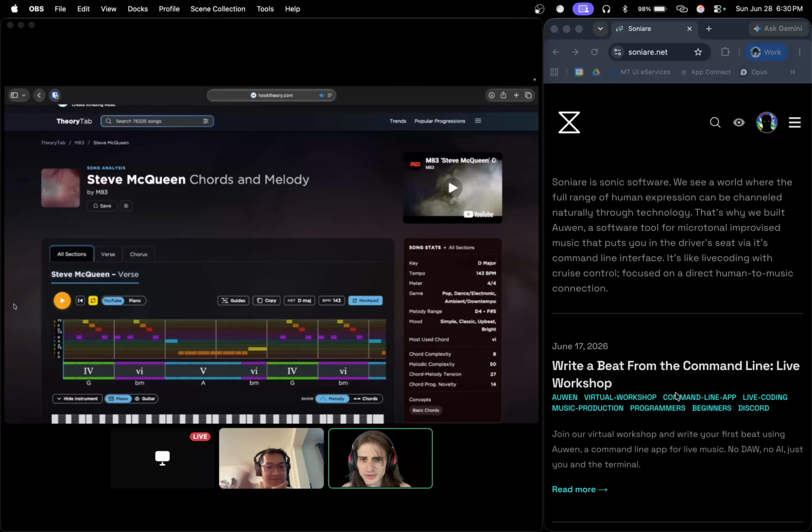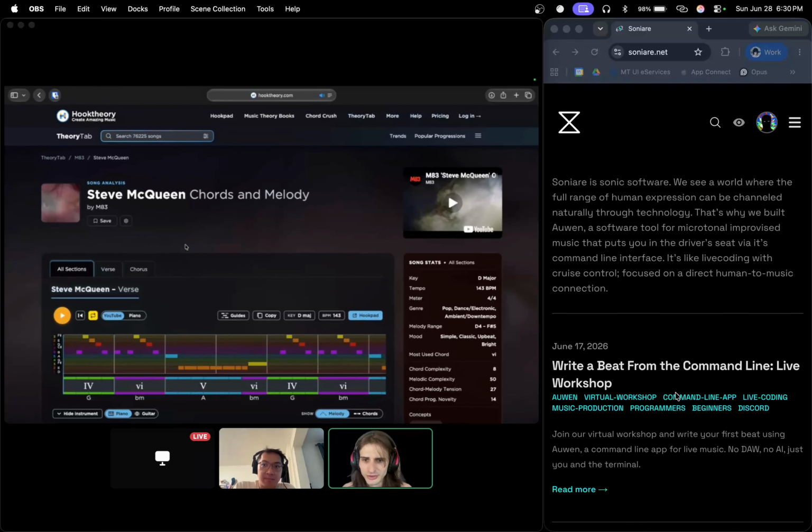He asked to have this song, or how to create this song, so we're just gonna go through it. We found this cool website called HookTheory, which basically shows you all the chords for all the popular songs, so we're gonna take the easy route today and just start here, instead of doing it by ear. The only thing we'll need to do really is convert the note names into pitch classes for auwen, and then we'll have to choose the correct sounds and the durations of the sounds and things like that in the arrangement. So let's start with the song from the top and just hear how that sounds.